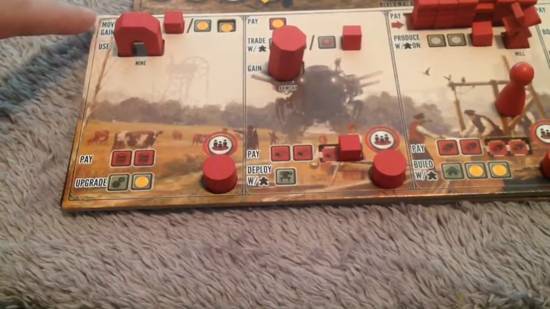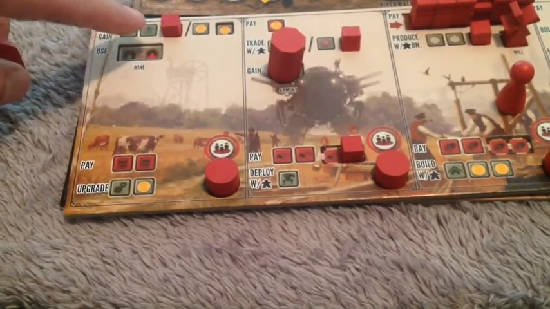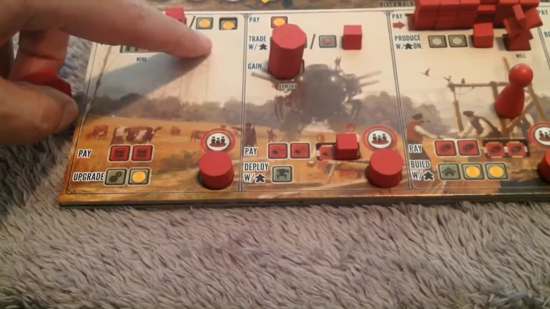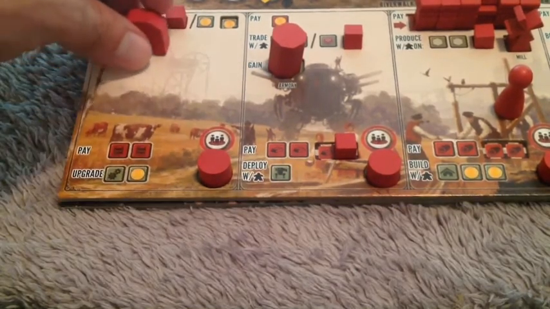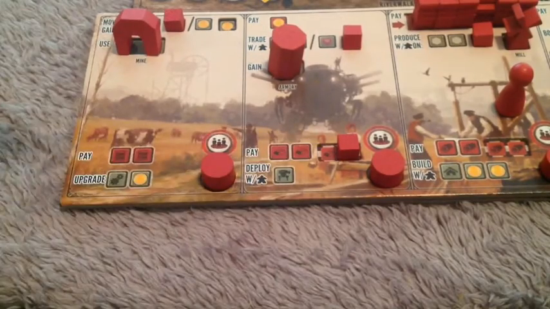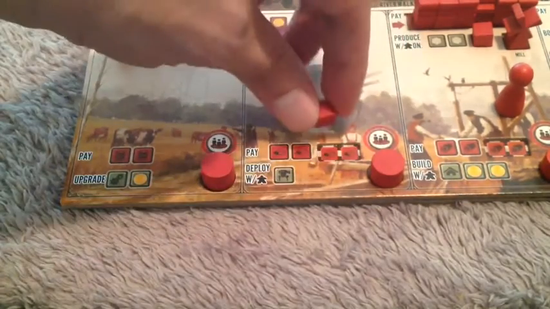So now whenever I take the move action, and let me move this guy here, I can move 2 different units one space, or normally I could gain 1 coin instead, but now I can gain 2 coins if that's what I want to do instead. And now when I take the deploy action, instead of costing me 4 metal, it'll cost me 3 because I've covered one of them up.